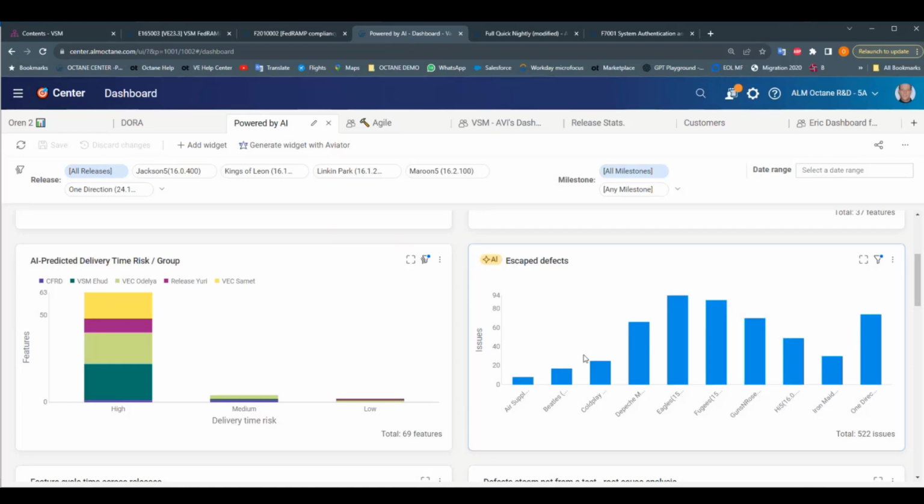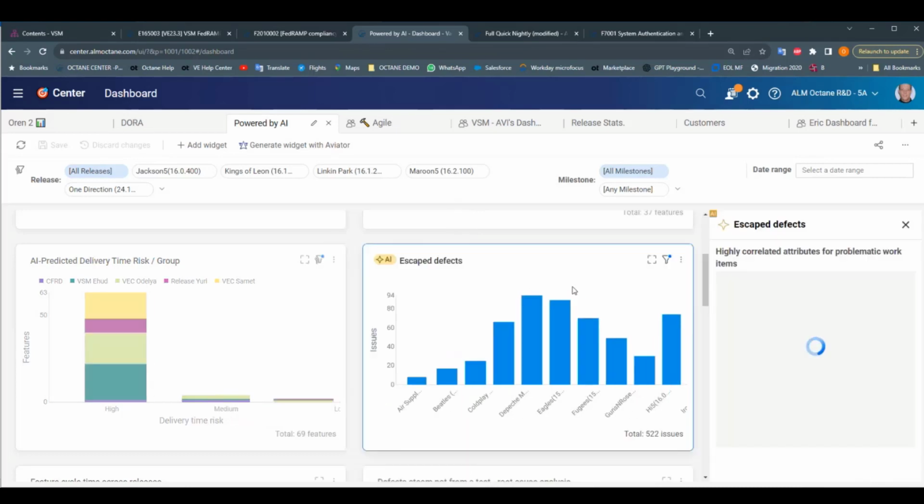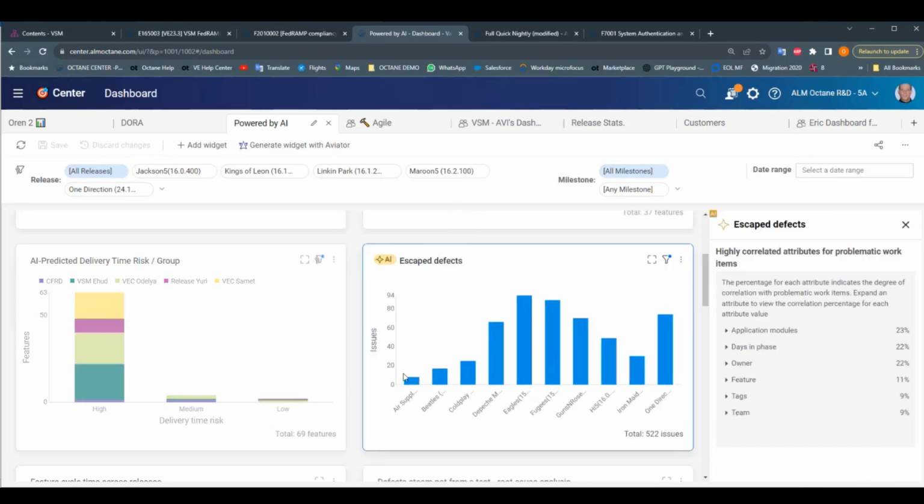So this is describing the problem. It still doesn't tell me how to solve the problem or what can cause it. One option would be a manual drill down into those 500 items, going into the most relevant properties and data points over each of those 522 escaping defects. The alternative is to just let AI do the work for me and drill down into the correlations between those items and tell me something meaningful about how these items are correlated to specific properties.